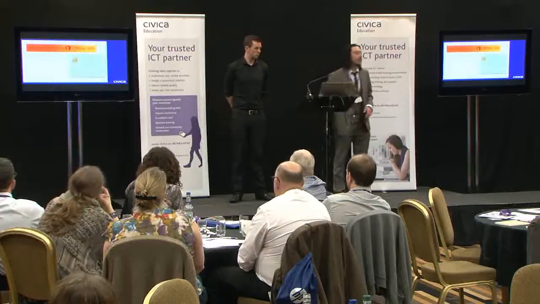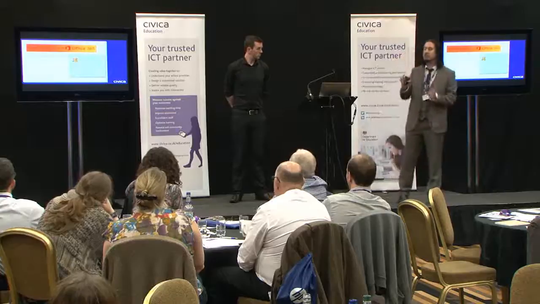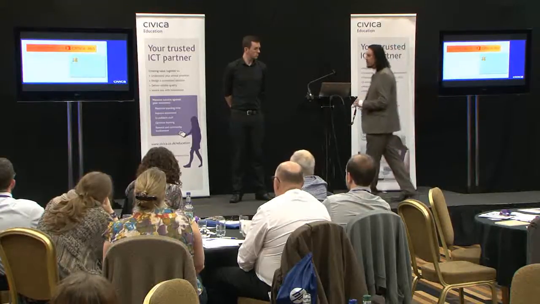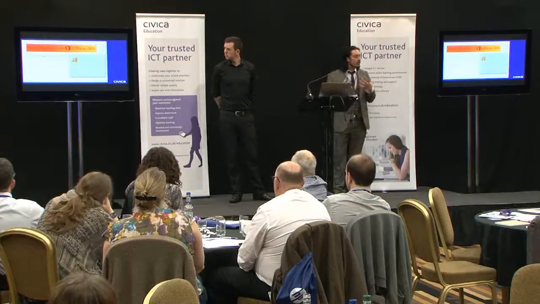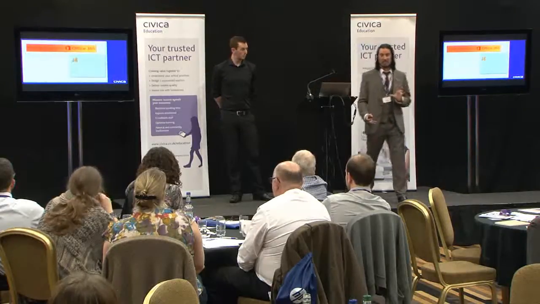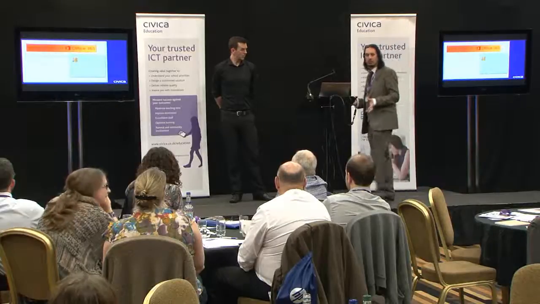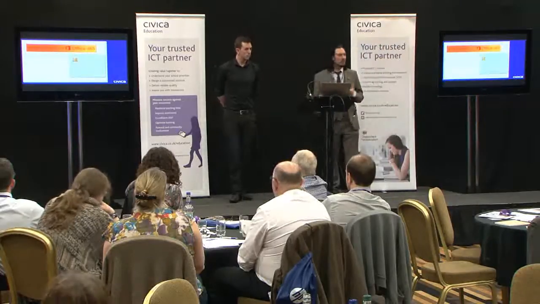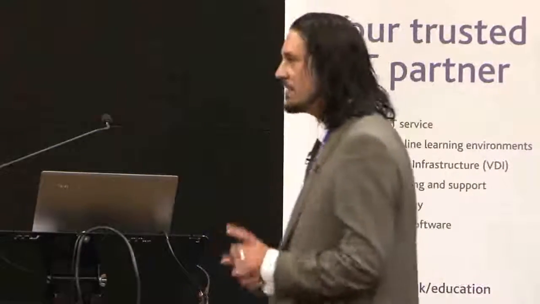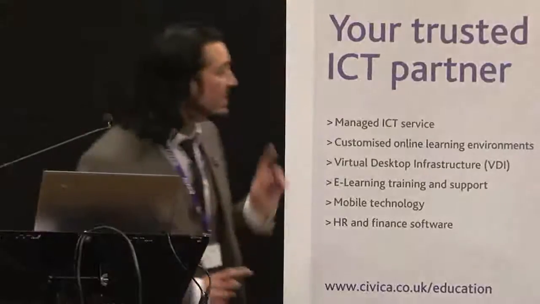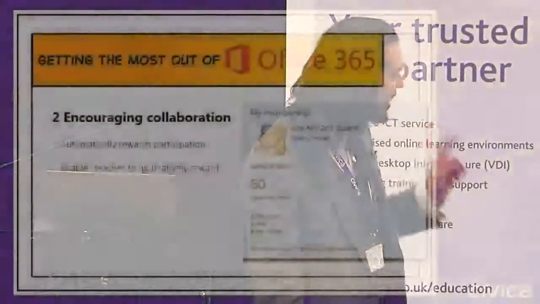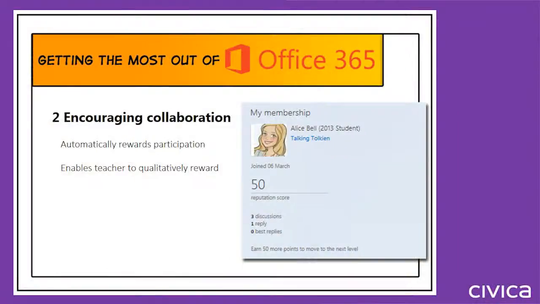What we're going to look at now, some of the things that we mentioned in this idea of the flipped classroom and where this should actually happen. So this idea that the learning, the understanding actually happens through the discussion. Now, discussion forums have been around for quite a while inside learning platforms. Not particularly anything new. This still exists now inside Office 365, but there is a massive boost inside Office 365, and it's the thing that's on screen at the moment. And it's actually this thing called a reputation. And it's great being able to go to training sessions and say, you can earn yourself a reputation. But in the Office 365 sense, it's actually a really positive thing.